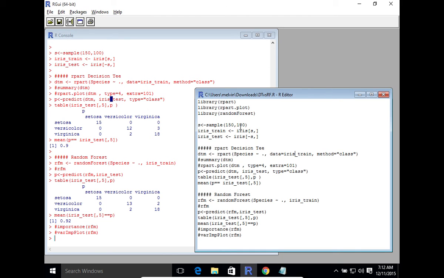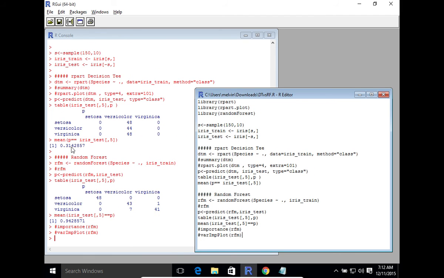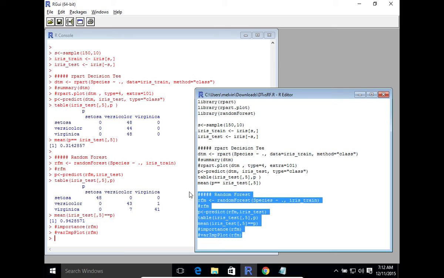Now, in this particular example, we have taken the training data. It's a good set of training data, a good reflection of the overall sample data that we have. But let's just say for a minute we are going to drastically reduce the training data set. In this case, we've only got 10 observations in the training data set, and if we were to see performance right now, you'll notice that this is where you really start seeing random forest stand out. Here the accuracy has dropped to 31% for decision tree, whereas it's still on the higher side, 94% for random forest.